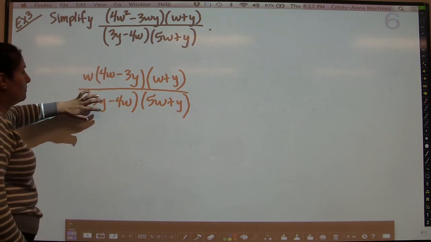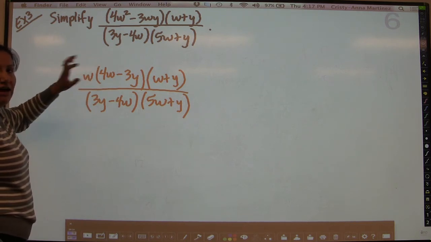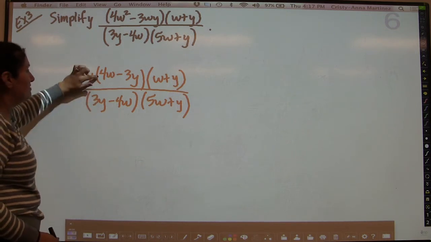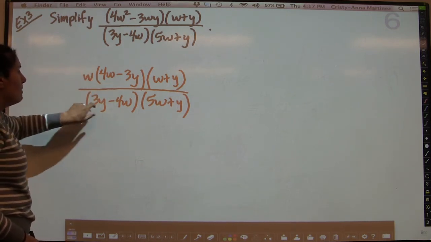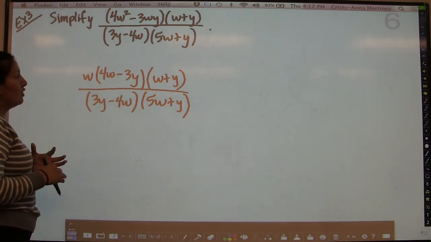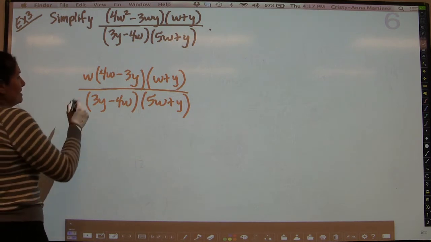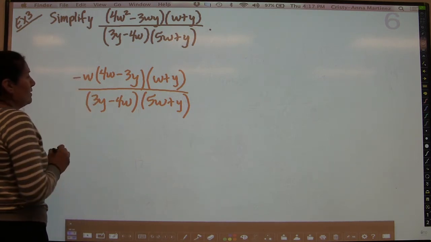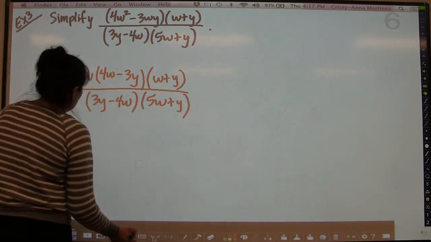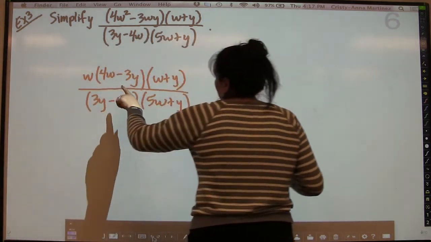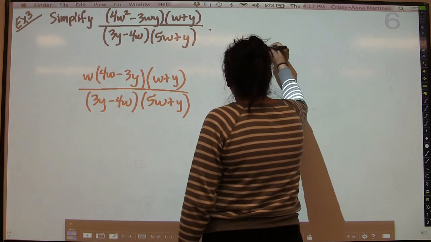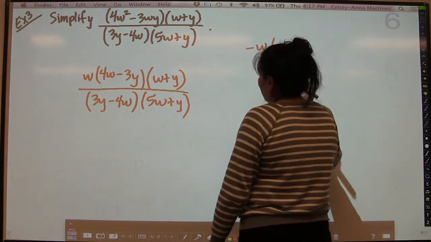And I didn't think at the beginning to factor out a negative, but now that I'm looking at my result and I'm seeing that these are really close, they're just opposites. Instead of this being a positive 4w, I have a negative 4w, positive 3y, negative 3y. It doesn't really matter in which order they're placed, but they're just opposite signs. So you can change that really easily by making this negative. I want to show you what I mean. Instead of taking out, for the beginning, a positive w, what if I take out a negative w? Then in that case, I would have, and I can also switch the order.